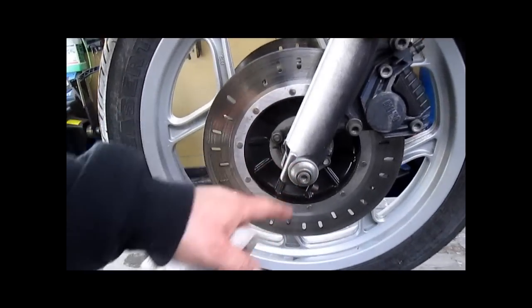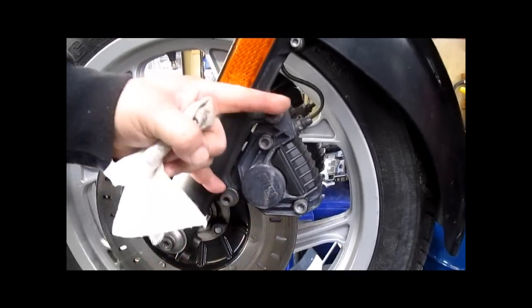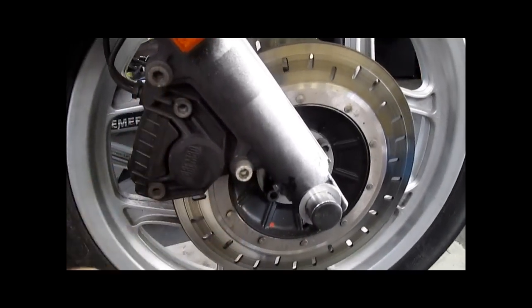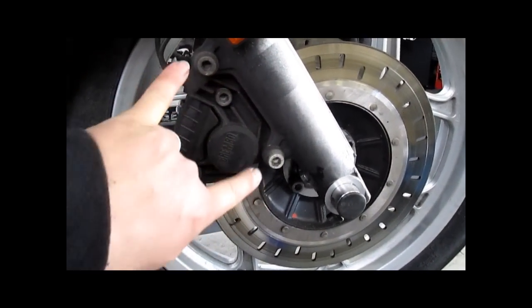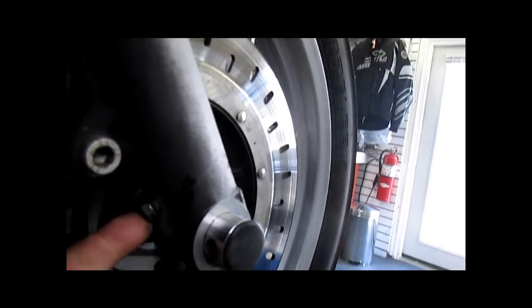Remove this bolt. Remove these two bolts. Do not touch these. Remove these two. Slide the caliper back. Loosen these two pinch bolts. Then on the other side, remove these two bolts. Do not touch these. Definitely remove these. Pull the caliper back. Loosen these two pinch bolts. Don't mess with that. That's your fork drain.